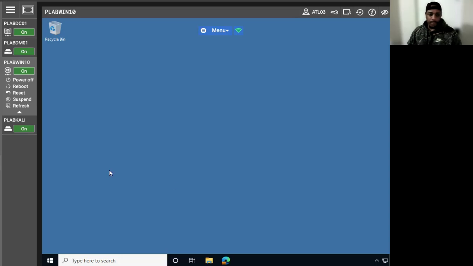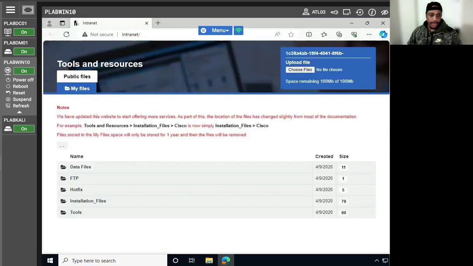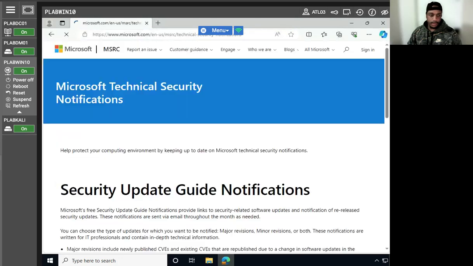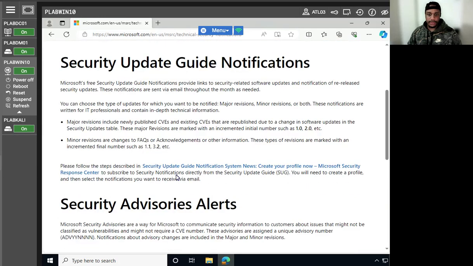So we're at the desktop. Let's open up Microsoft Edge so we can actually take a look at a few things, right? Here we can see that we have the option to sign up for security email update alerts.